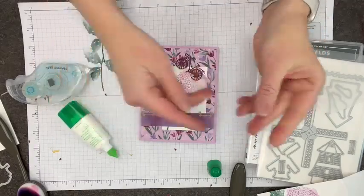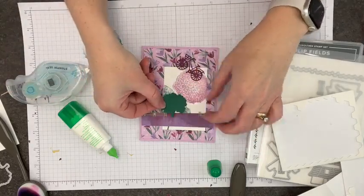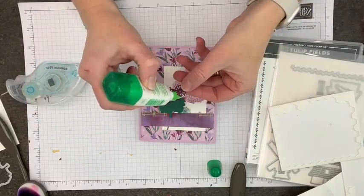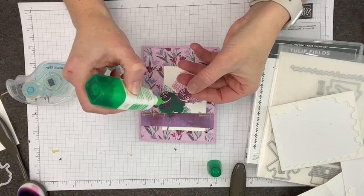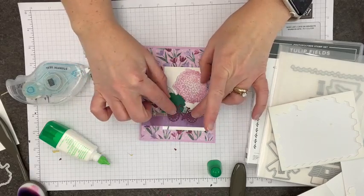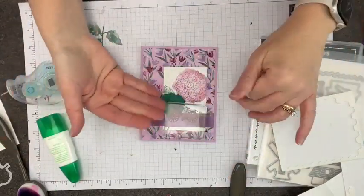Now, part of creating a stronger focal point could be moving things up in layers. So I am going to put our tree on a Stampin' Dimensional because that's going to give it a little bit more presence, a little bit more strength. Then I'm going to place this so that it overlaps our bicycle. Our bicycle we're going to do with the multi-purpose liquid glue, and I'm not going to worry about the smallest elements. I'm just going to put some glue on the wheel hubs and the pieces that are a little bit thicker, so they have more space for our glue, which gives me some place to hold also. So this is going to pop on here. Multi-purpose liquid glue grabs hard, but not instantly, so I'm going to grab a block and drop this on here so that it will stay where we put it.